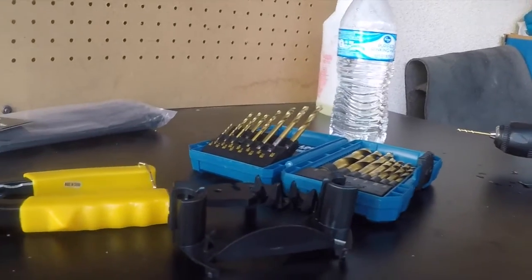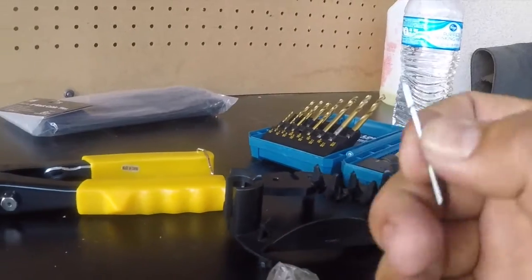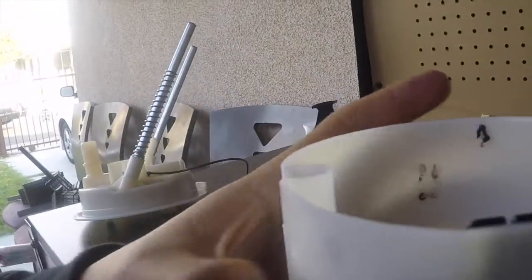I'm using a 3/32 drill, I believe, and I'm gonna use rivets to secure these. As you can see, you can kind of see where I made the holes with these. I put it back in the same place where it was, or close to where it was. So there are the holes, as you can see.